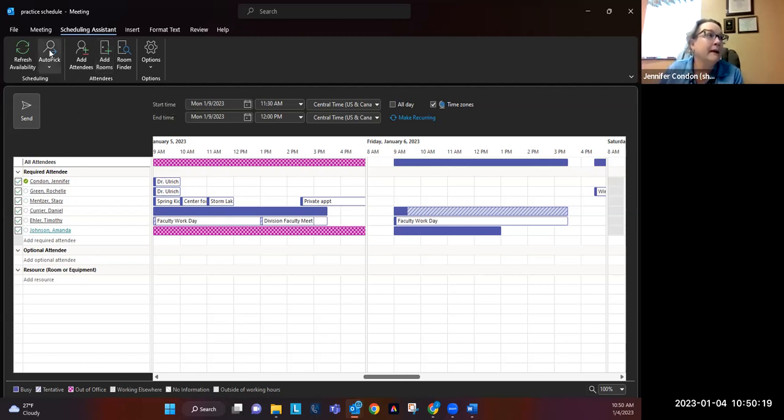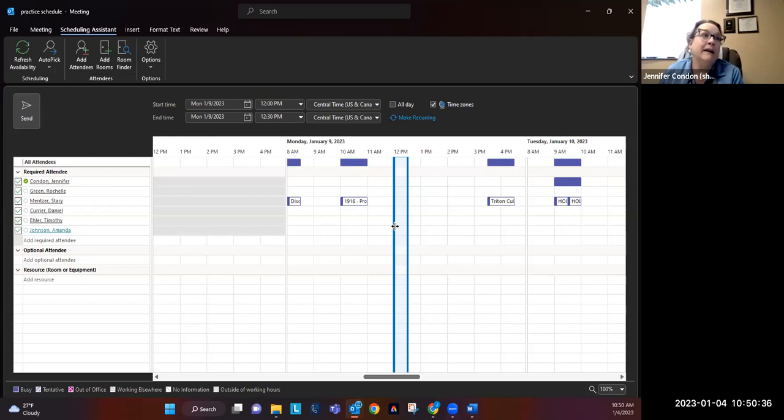So auto pick is a tool. It will find the next time we're all available. Again, if you're dealing with 25 people in a list and you see all these things and you have to read through, auto pick the required people. And it says we can meet on Monday at noon. I might not want to meet at noon, but at least it can help find a time. Obviously, it looks like we could have maybe met at 11, but it didn't put us back to back. So it must have some features that make it look for not back to back and some of those things. So very helpful, dependent on your settings for your current appointments. So just keep that in mind.